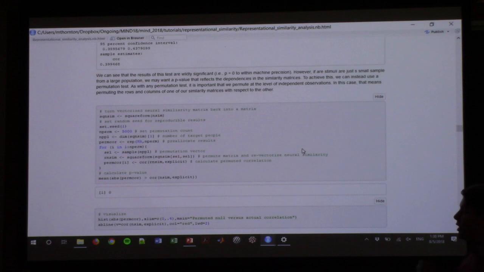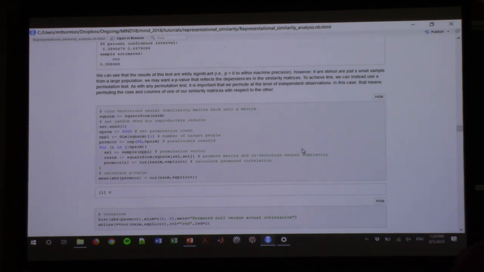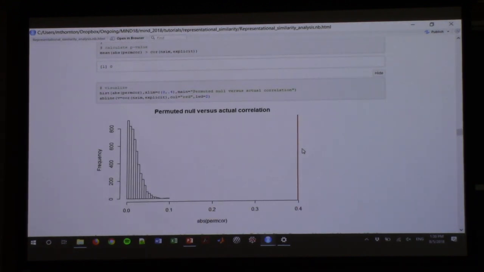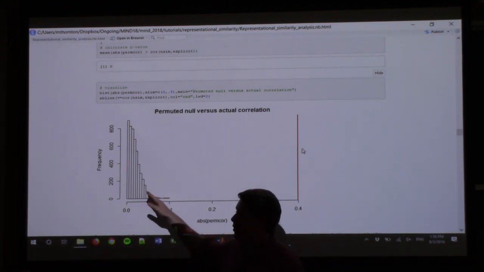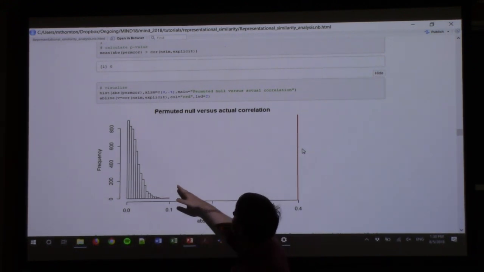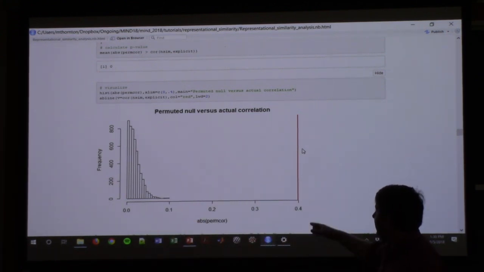What we can then do is recalculate the RSA correlation between the unpermuted model matrix, which is just the similarity ratings that people gave us, and do this over and over again to get a bunch of permuted values that form a null distribution we can compare to the actual RSA correlation. You can see what that looks like a little further down below. Here we have the correlation between the randomized neural similarity matrix and the original rating matrix across, I can't remember how many samples I did here, but like 1,000 or something like that, permutations. And you can then see the actual value that we observed.